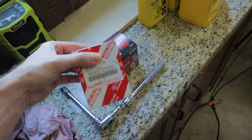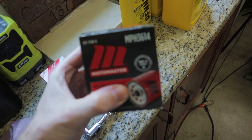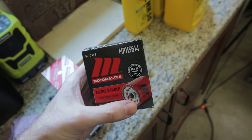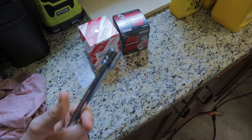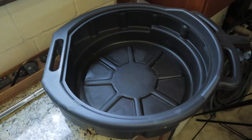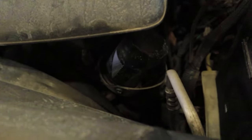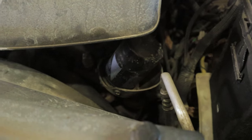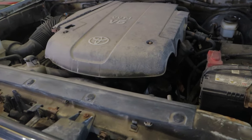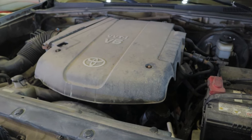I like to use Toyota filters — I just trust them, they're a little bit bigger. But in this case, I didn't have time to go to the dealership, so I just went to Canadian Tire. This is a MotoMaster one, the MPH 3614. For the drain plug we've got a ratchet with a 14-millimeter socket and an extension. We're going to need a drain pan for the old oil, and that's pretty much it. You can get an oil filter wrench if you've got kind of a weak grip or if you're not the last one to put one on. I always put them on just barely tight enough so I never have any problems getting them off. You might also want a funnel to fill it up.